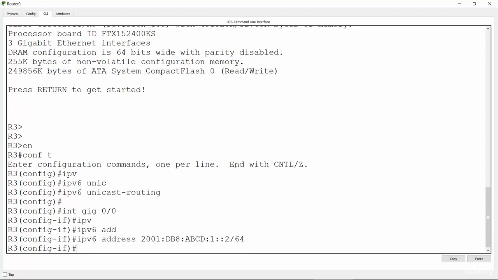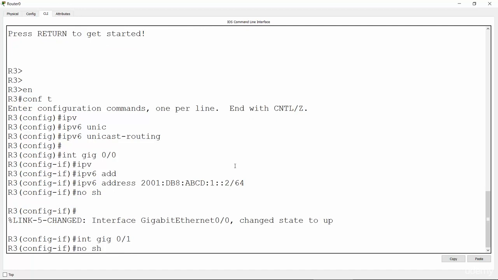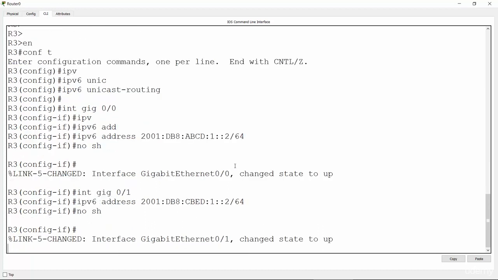And guys, I forgot the no shut that I need to do for each interface, and I'm doing it right now. I'm starting with here, and I need to go to gig 0/1, and my IP address will be this time CBED:1::2 and no shut.